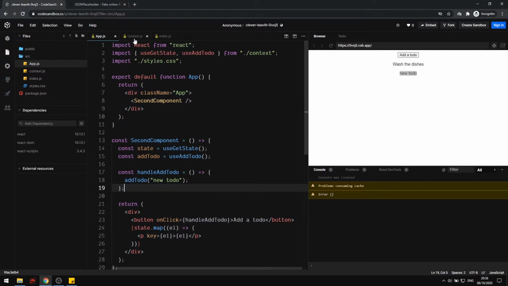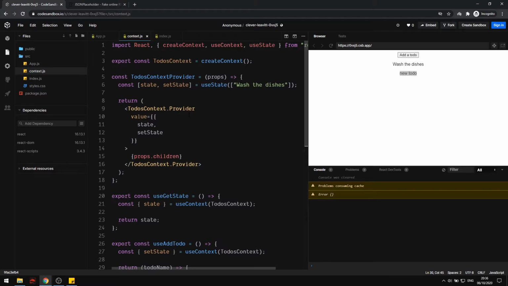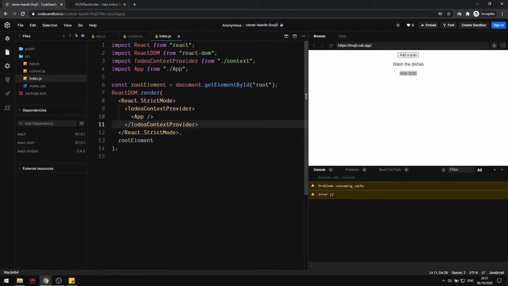Okay, so I've gone through the fundamentals of the context API. So just to go through it one more time. First, I have to create our context. We then just create a basic wrapper component, which is just going to get the provider on the context and specify what values we want to provide and to what. So in our case, we're providing it to the children. Then I decide to wrap the entire app with this.